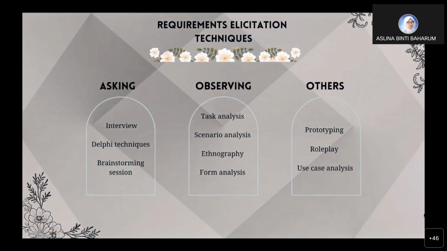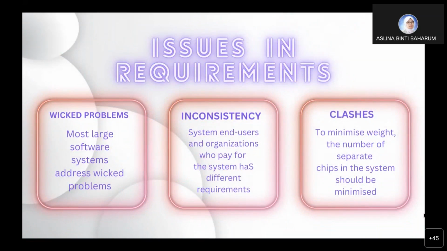Requirement elicitation techniques. We have 3 techniques of this. First, we have the asking technique, which includes conducting interviews, the Delphi technique, and brainstorming sessions. After that, we have the observing technique, which consists of task analysis, scenario analysis, ethnography, and form analysis. Alternatively, we have the validation techniques, which include prototyping, role play, and use case analysis.